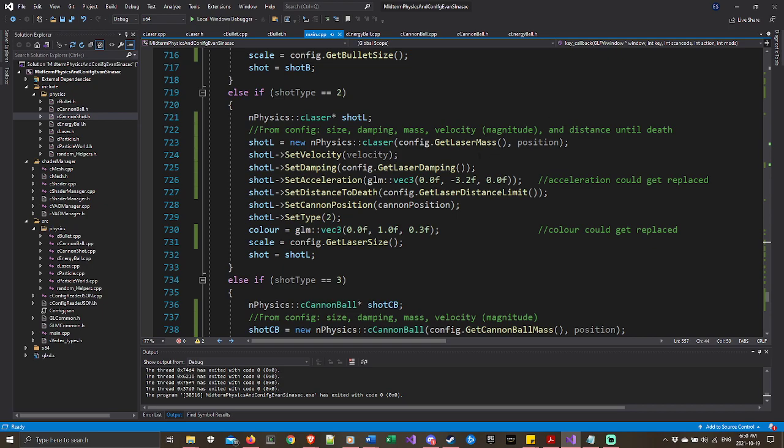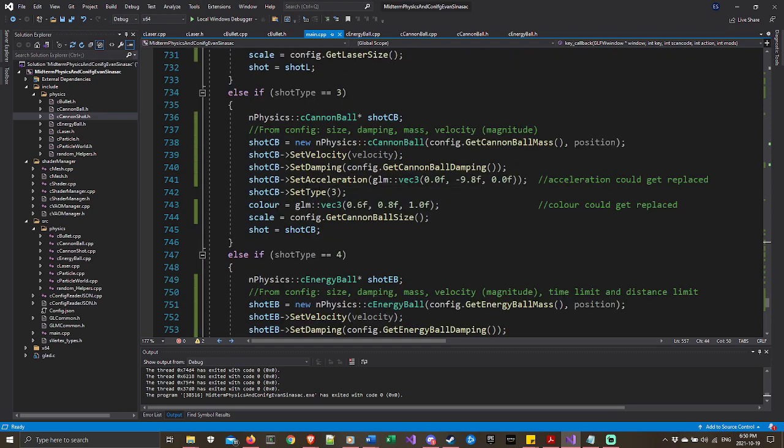For the laser, same thing, pull the size, damping, mass, velocity, magnitude, and distance. So we set all those. The laser is affected by gravity less, so I decided to go with -3.2 down.